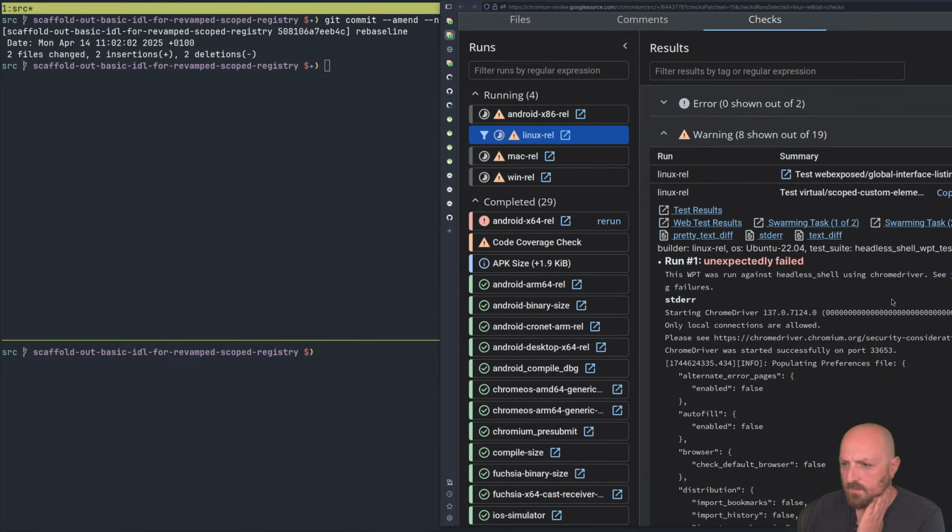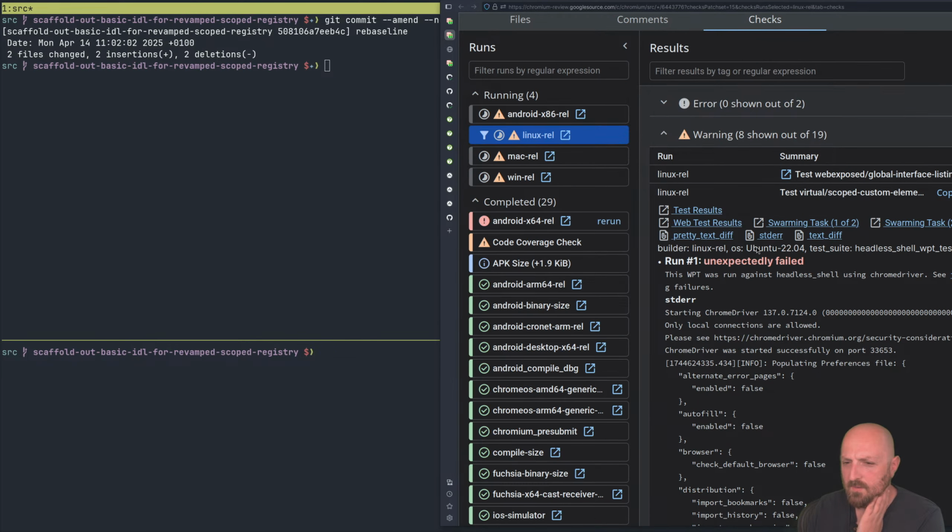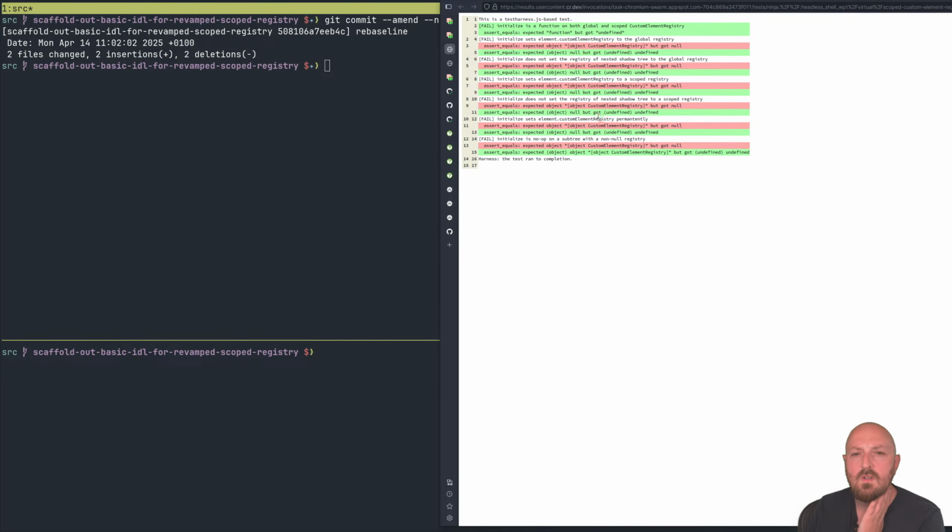Which one's this? This says this failed. This is saying expected object but got undefined.